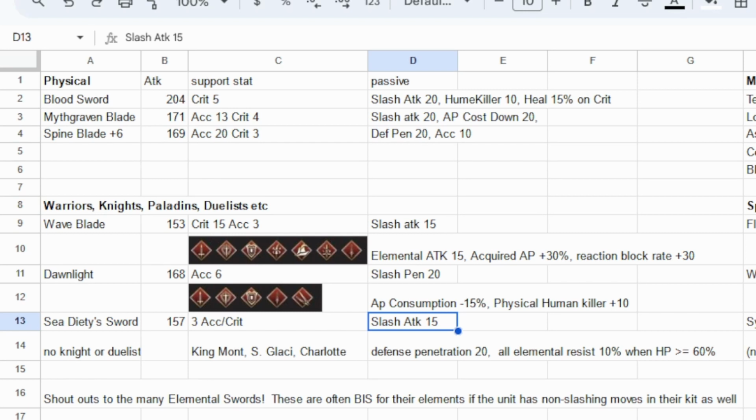157 attack is, I guess, higher than the Wave Blade. Not much to say there. 3 accuracy and crit is just basically nothing for either one. Slash attack 15 as its basic passive, and this is what like 98% of the units in the game that can equip it, okay, maybe like 95% of the units in the game that can equip it are only going to be able to get the slash attack 15, which is basic, and also puts it just like the Wave Blade. So for most units, this is an inferior version of the Wave Blade, because you're missing out on 12 crit for that 4 attack, and the main passive is the same.